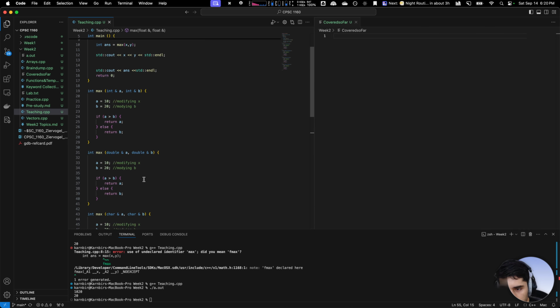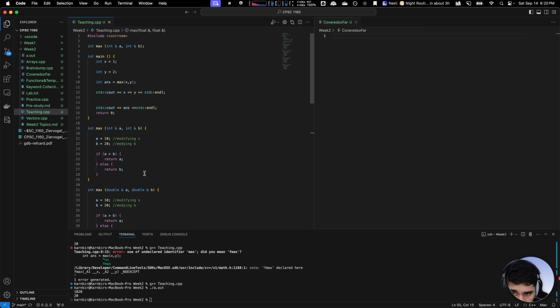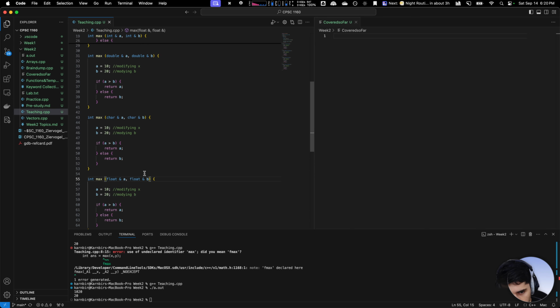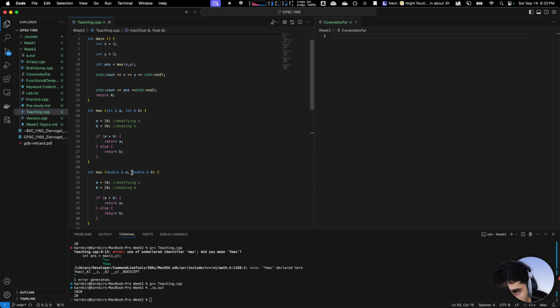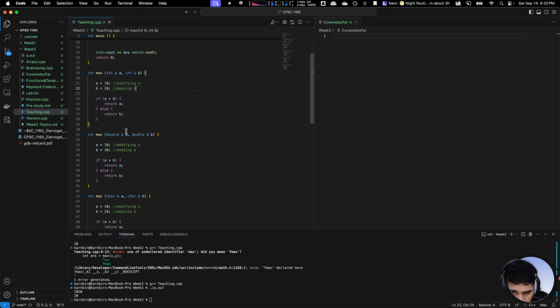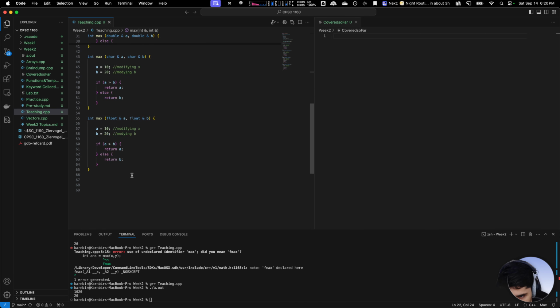But when we do function overloading, we end up getting a lot of copies of the function. There should be a nice way for me to not have so many copies and just have one copy that's able to handle all different types of inputs and then return me whatever output I want. So for that, we enter into something called templating.